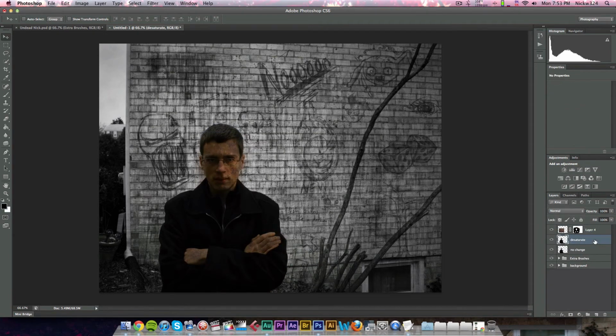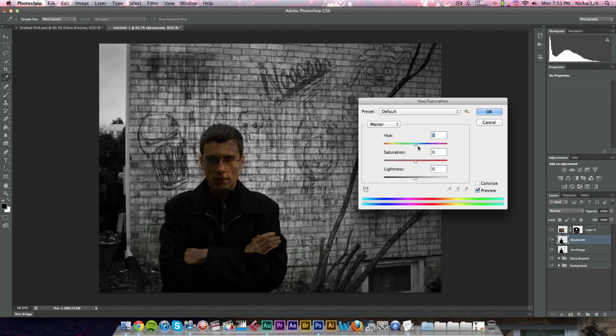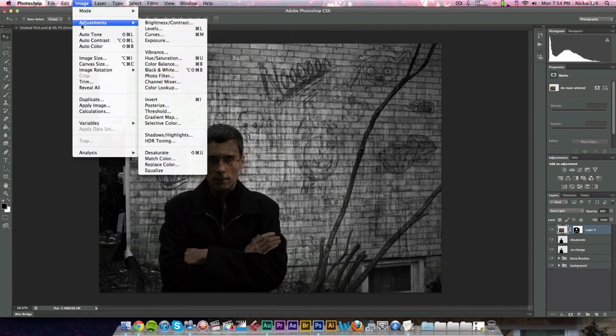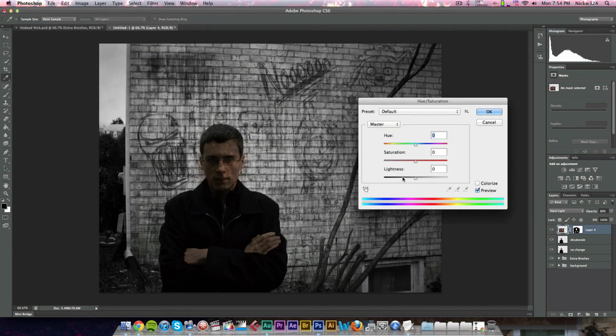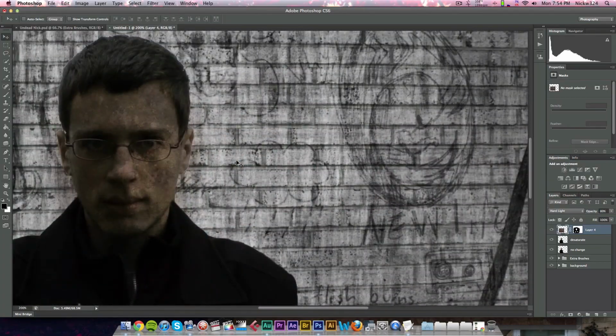And now I'm going to go back to our desaturate level, and change the hue and saturation of it once again. I think I'm going to change the hue to something a bit darker. Maybe down the saturation a little bit and up the hue. Or down it. That looks cool. And one final thing I'm going to do is go back to our layer with the concrete texture on it, and lower the saturation of that. Or maybe not completely. Maybe to just like that. That looks cool. And essentially that's it. Now we look all zombified, as you can see there.